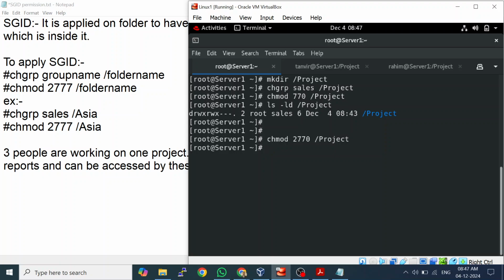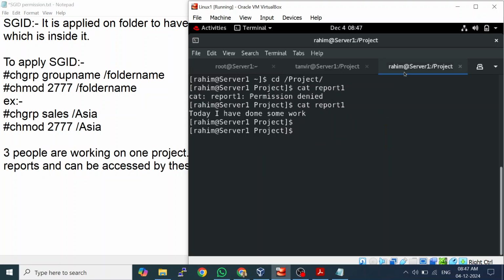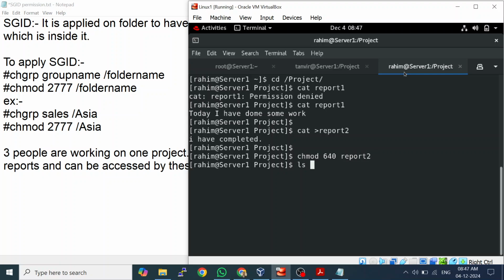Then whoever creates any file and folder inside it, for example report2, chmod 640, you see, automatically the group owner is changed.